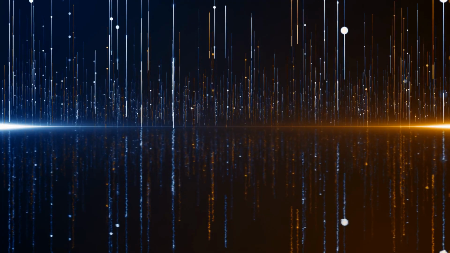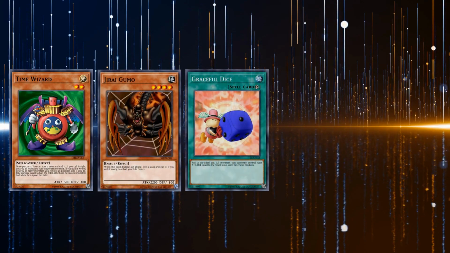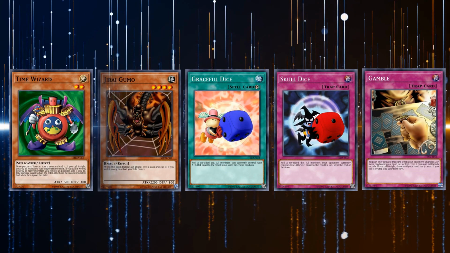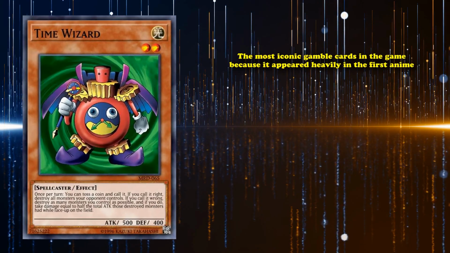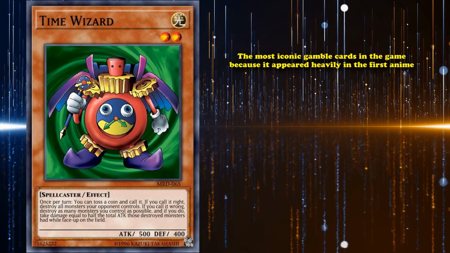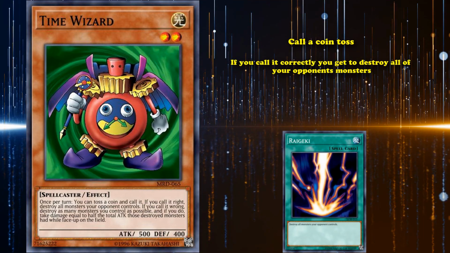If we take a look at some of the more earlier gamble cards, stuff like Time Wizard, Graigumo, Graceful Dice, Skull Dice, or even Gamble, we have a wide variety of different types of gambling effects. In the case of Time Wizard, one of the most iconic gamble cards in the game, because it appeared heavily in the first anime, we have a low statted monster who has a simple heads or tails effect, where you get to call a coin toss, and if you call it correctly, you get to destroy all of your opponent's monsters, which is an excellent effect.